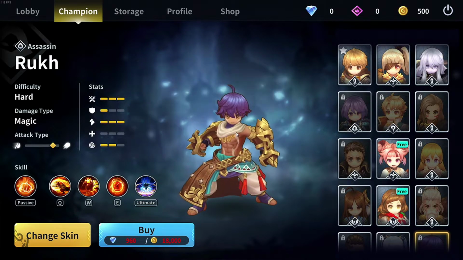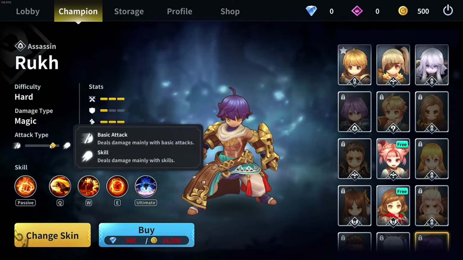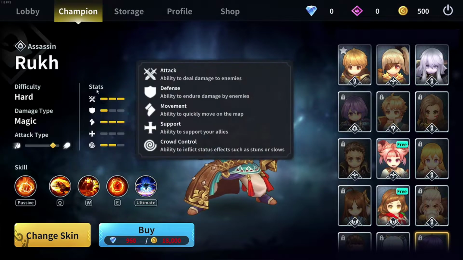Alright, so we got Rook here, assassin. Difficulty of use is quite hard. Damage type is magic, so its attack type is leaning on skill based damage. So stats: maximum on attack, defense a single bar, movement is pretty quick but 0 on support. Crowd control is around 2 bars, we can say.